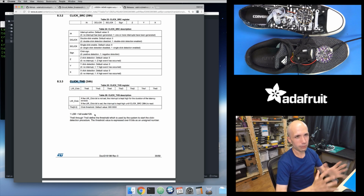But you get less precision within that range because there's just a certain number of bits that this thing can detect for acceleration values. Let's say it's 10 bits of data. If you have 10 bits of data spread across 16 gravities of range, your range is really large, but you can't tell the difference between a very small change in acceleration. Whereas if you set that window to a really small value, like plus or minus 2 gravities, you have that same 10 bits of data, but within a smaller range. So now I can tell the difference between a small change in acceleration.